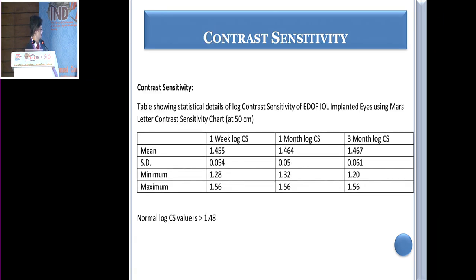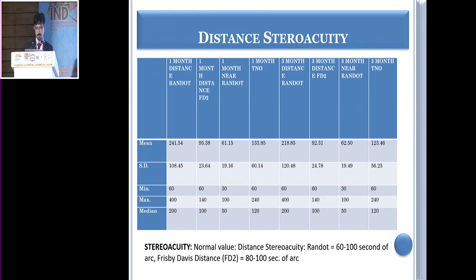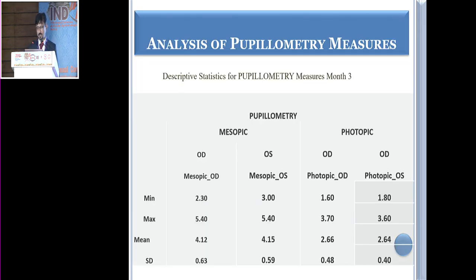As far as contrast sensitivity is concerned, it was again very good. The normal log value is more than 1.48. So we had a mean value of 1.45, 1.46. That was quite good, considering it was an IOL inside the eye. Then distance stereoacuity was also very close to the normal.